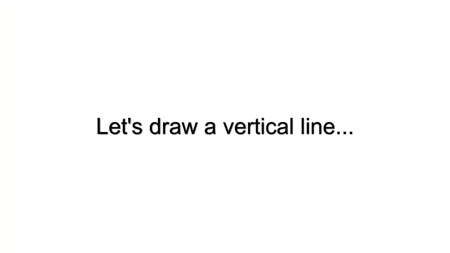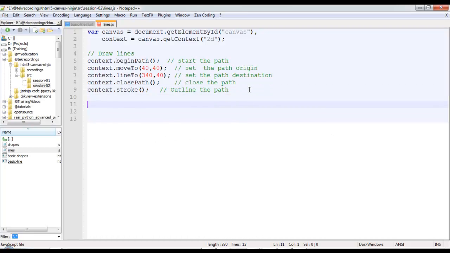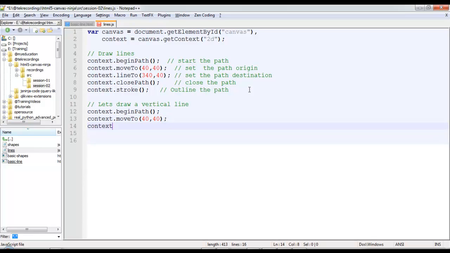Now let's draw a vertical line. For drawing a vertical line, the x coordinate should be the same, and you just need to change the location of the y coordinate. As usual, begin with the beginPath and then use the moveTo function to mark the start point, and then use the lineTo function to mark the destination point.